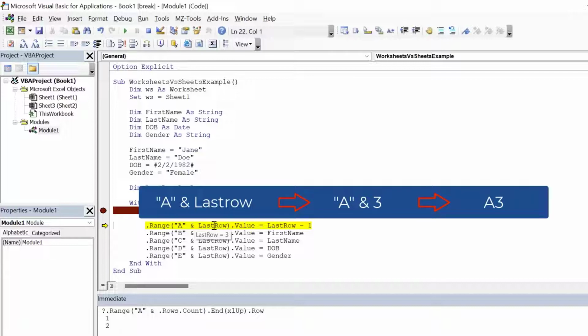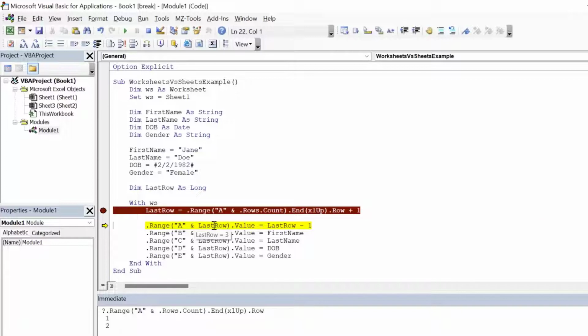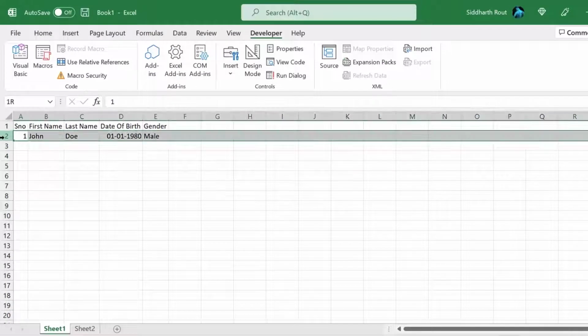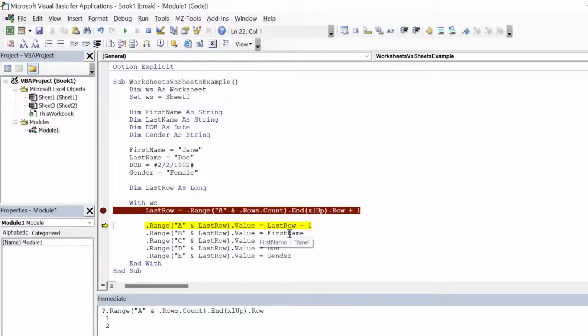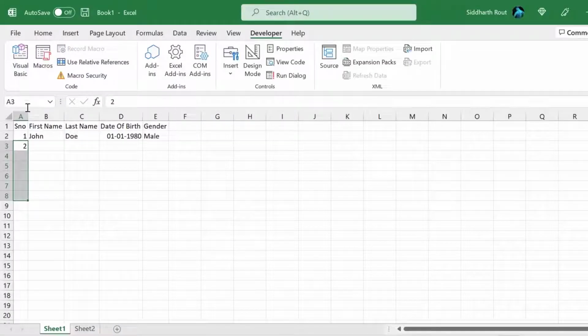So I'm saying write to cell A3. And here I'm saying last row minus 1. So last row is 3 minus 1 is 2. What I'm doing is automatically generating the serial numbers. Let's press F8. If I go back, you'll see A3 now has 2.